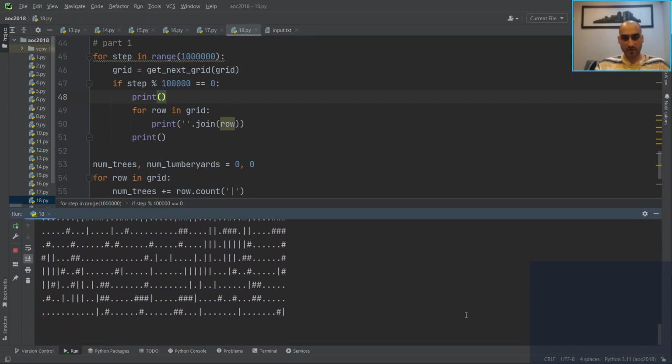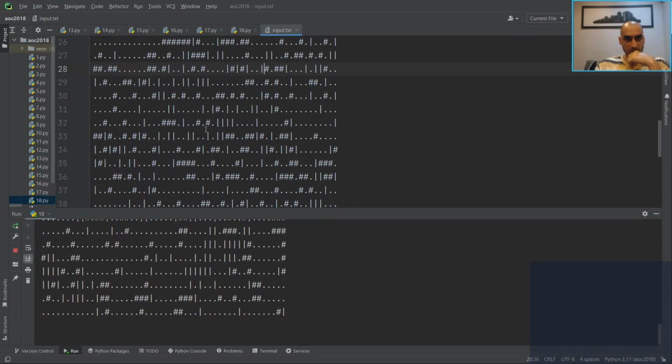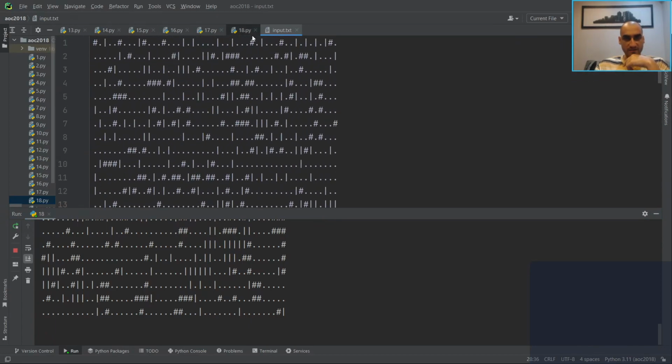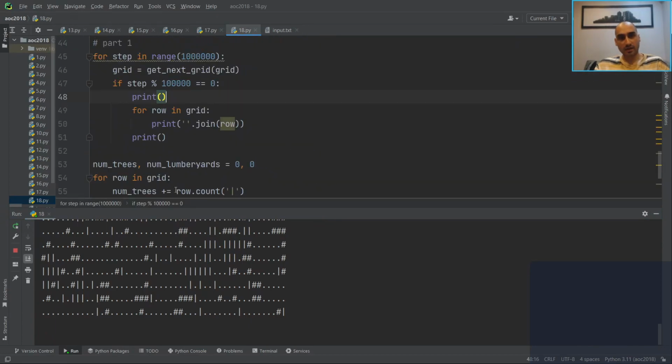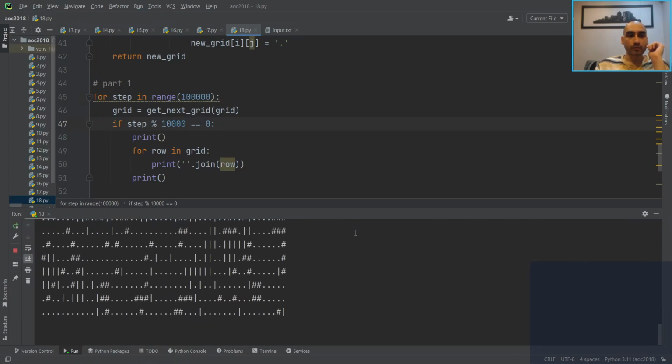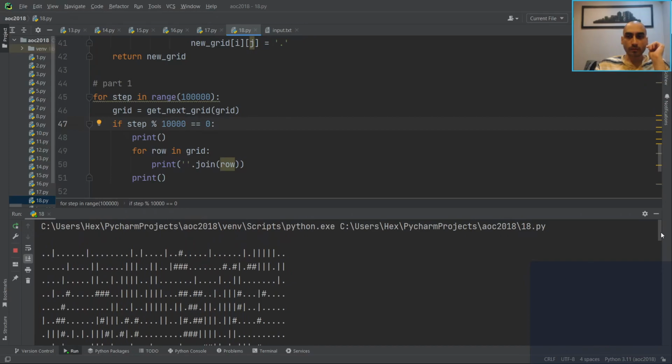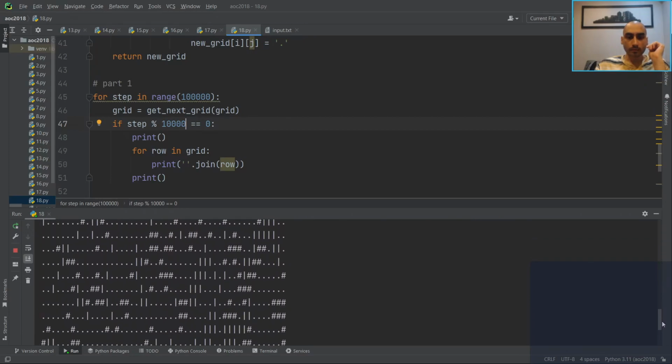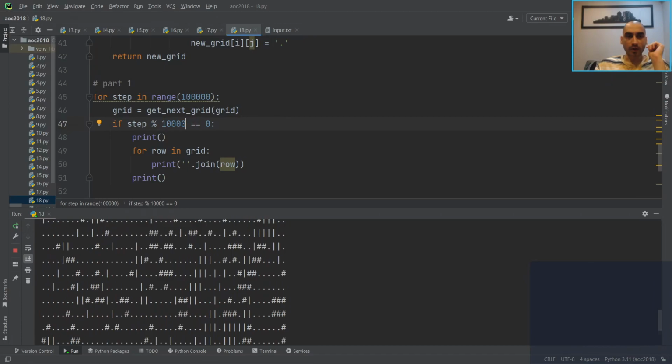We can't even make it to 100,000, because the grid is like 50 by 50, so that's too many. Okay, scale down the numbers. Let's go for 100,000 and every 10,000. Oh, hang on, just print empty space.